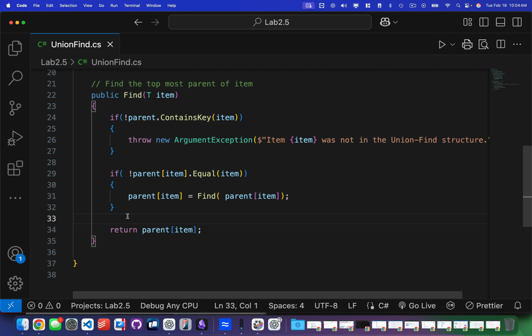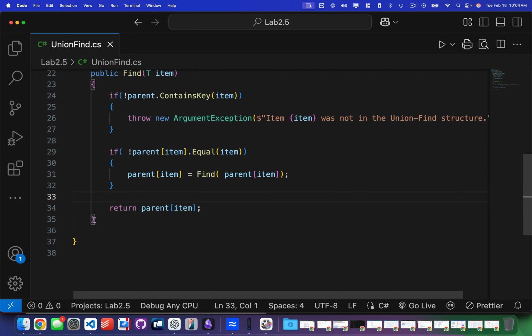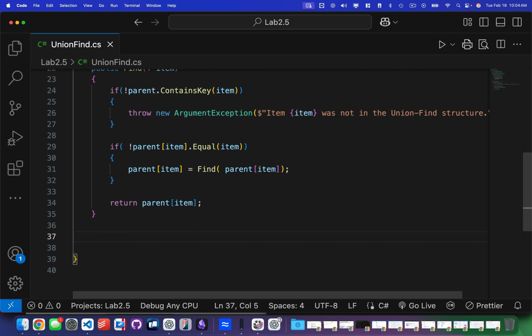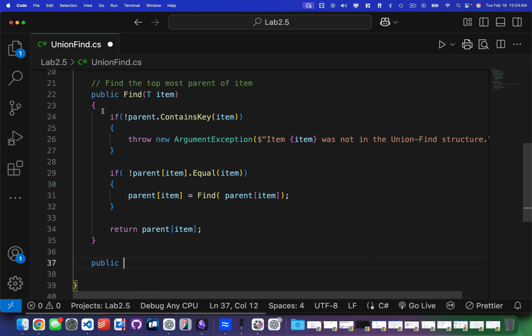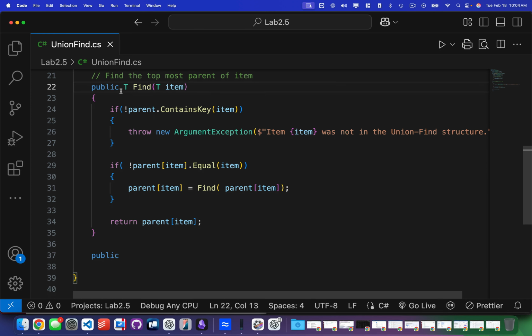This is simple. I believe we're just saying find your parent, find your parent, find your parent until your parent is yourself. This is a recursive way of doing it. You could rewrite it iteratively if you preferred. Just a while loop, right? Okay. The other important function that we have, this has a data type. This is going to return a T, right? When you find this, it's going to return your topmost parent, so it needs to return a T. Sorry about that. There should be a T there. You see this T I added?